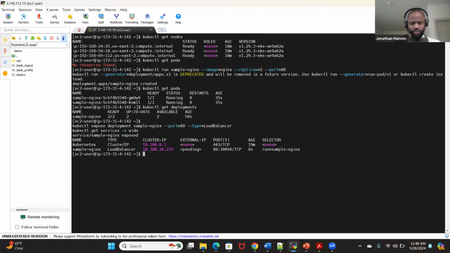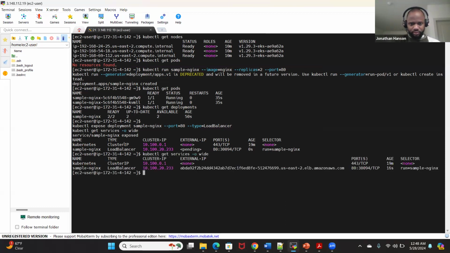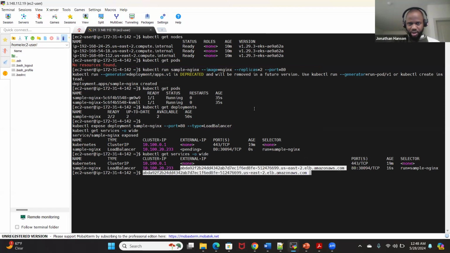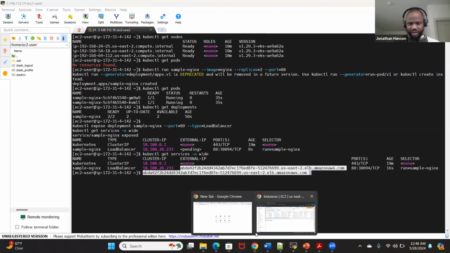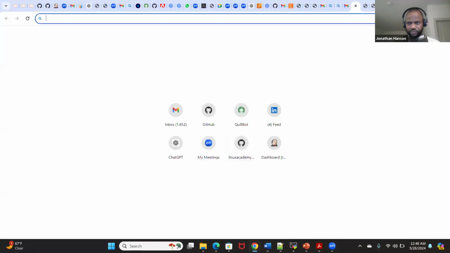So we've created a service and exposed it so we are able to access our deployments. So we're going to use this load balancer service to be able to access our deployment.